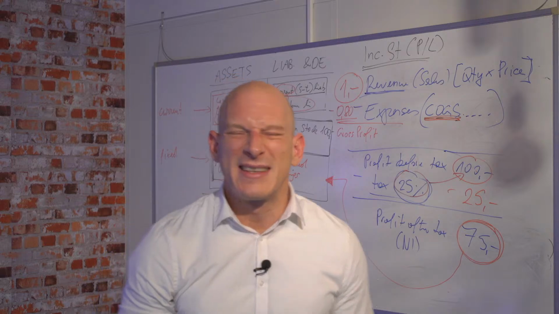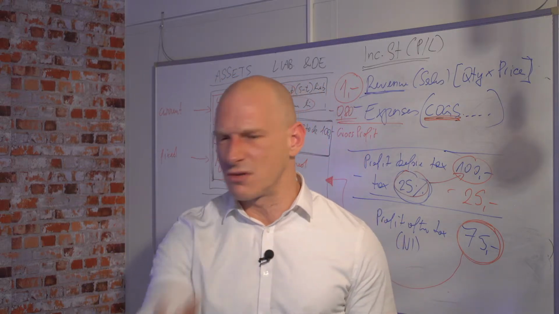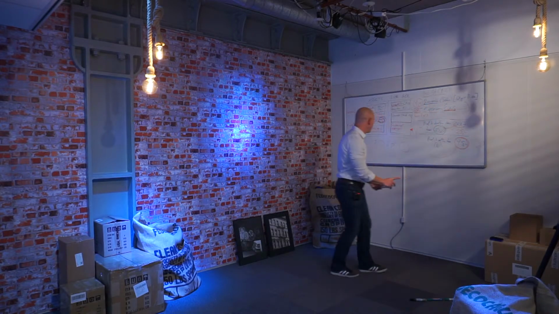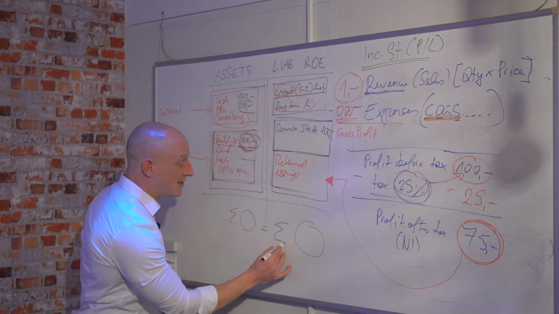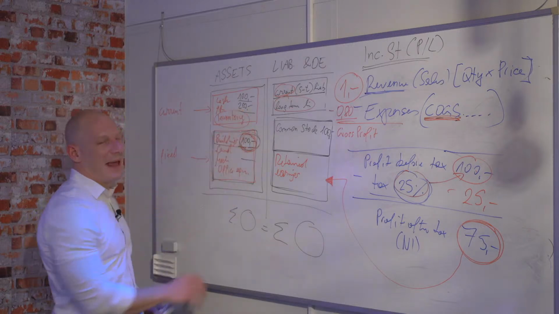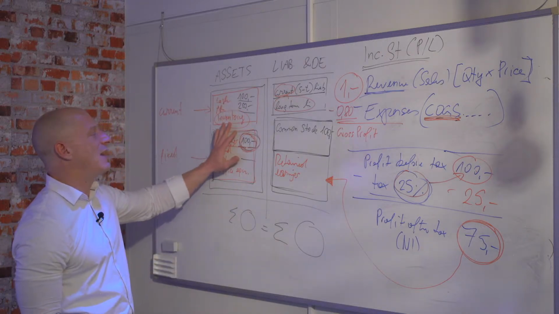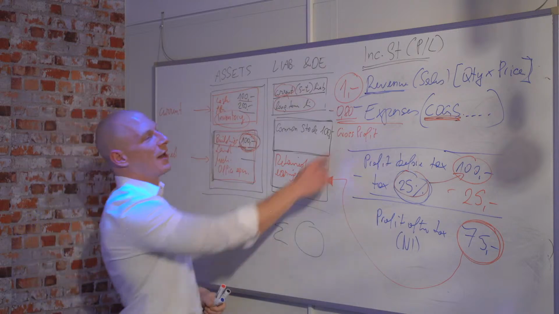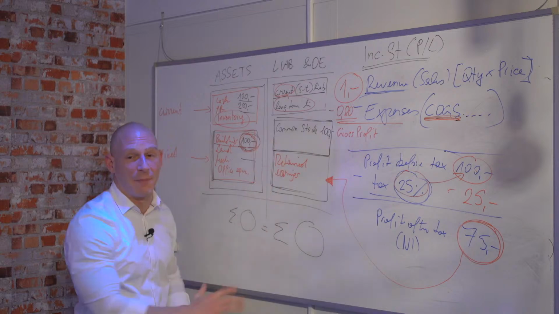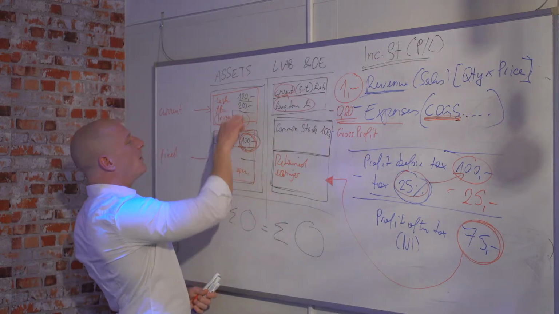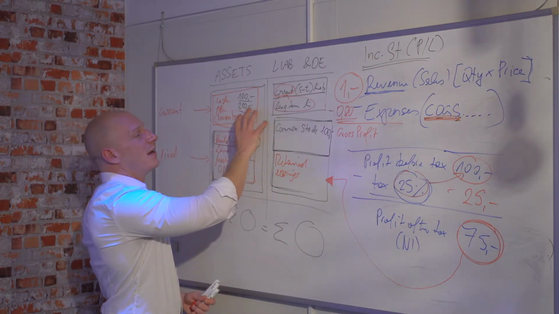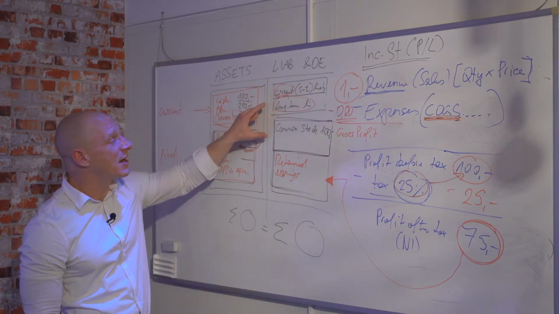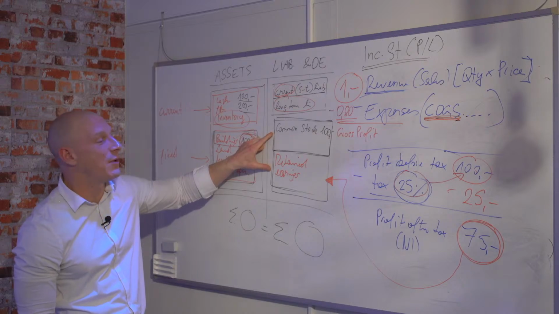That's how that works. Sometimes students, not only students, just all kinds of people say, but I don't understand. Pay attention now. This is really key. I said before, the left side of the balance sheet shows us which kind of assets a company owns. So all the stuff that belongs to the company that they need in order to earn revenue. And on the right side of the balance sheet, we can see how all these assets were basically financed. Did the company borrow money, so liabilities or debt, or is it the company's own money, so owner's equity?